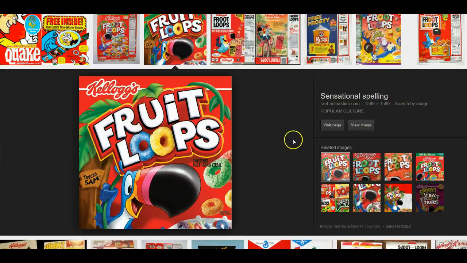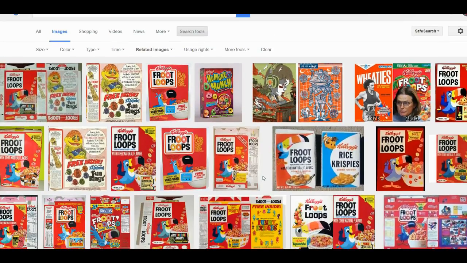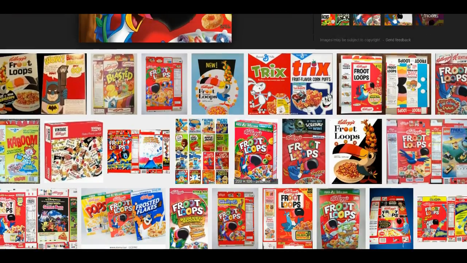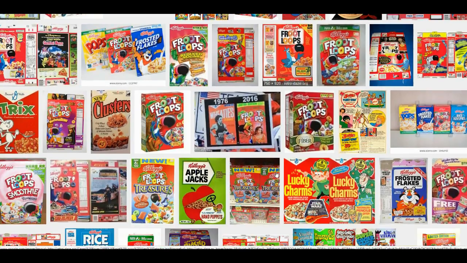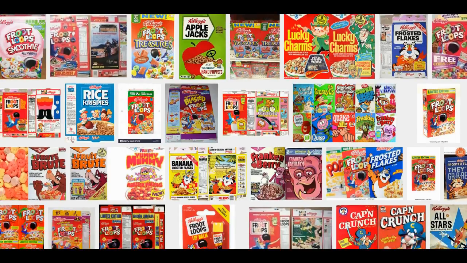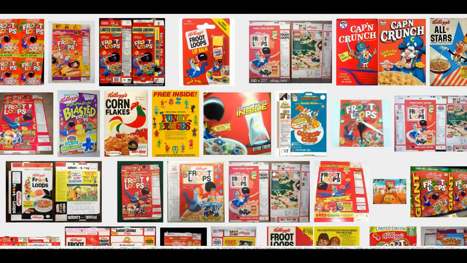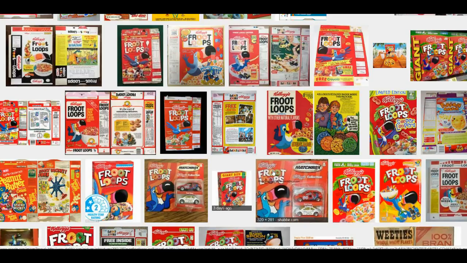I mean, if we go back over here, you see this one right here, right? It's this photo. Now, you see all the rest of them here? None of these are spelt the right way. They're not spelt like this. There was a couple in here that I saw that spelt similar, but it was a foreign box. I mean, it was from another country and it was spelt different because that's the way they spell it there.